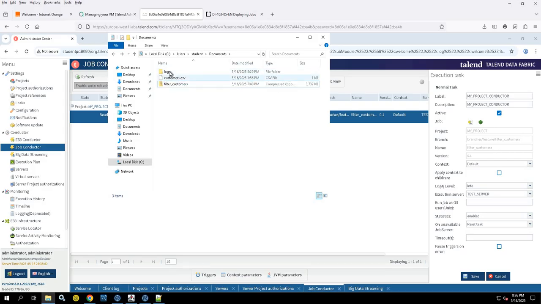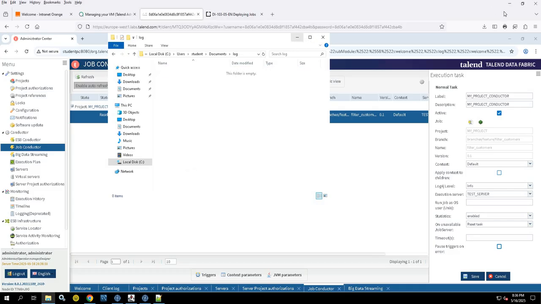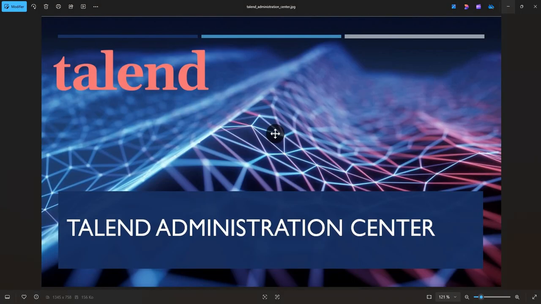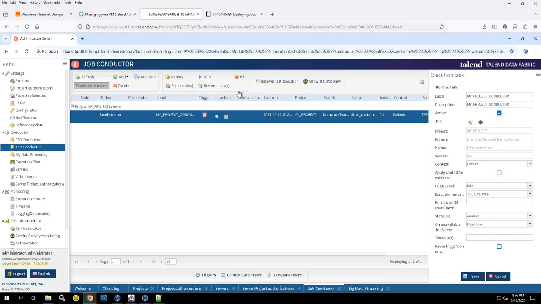So let me delete this file and also the log file. Let me go back to my TAC. Okay. So I have selected the job, let me click on run.